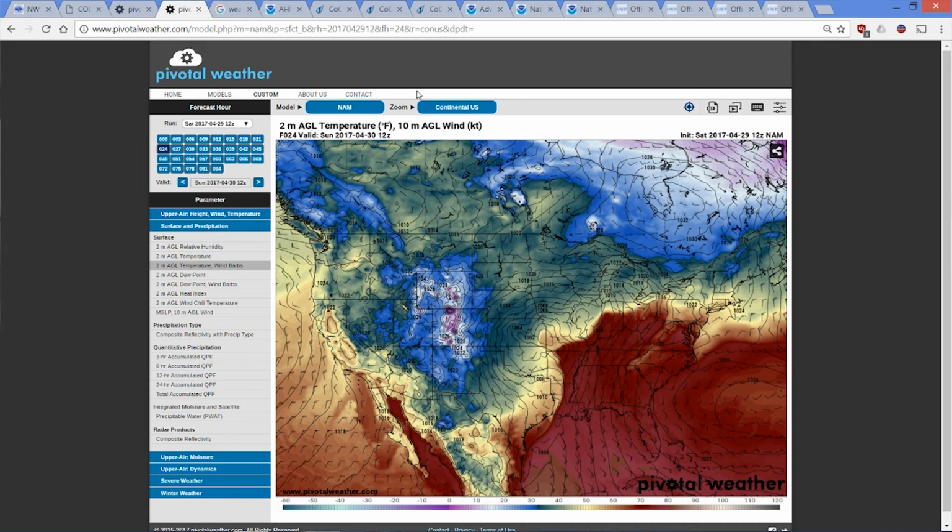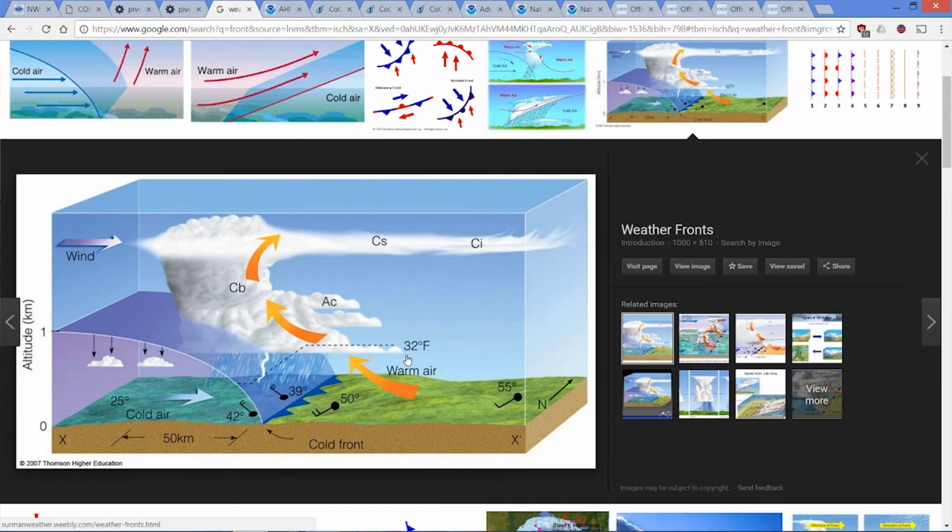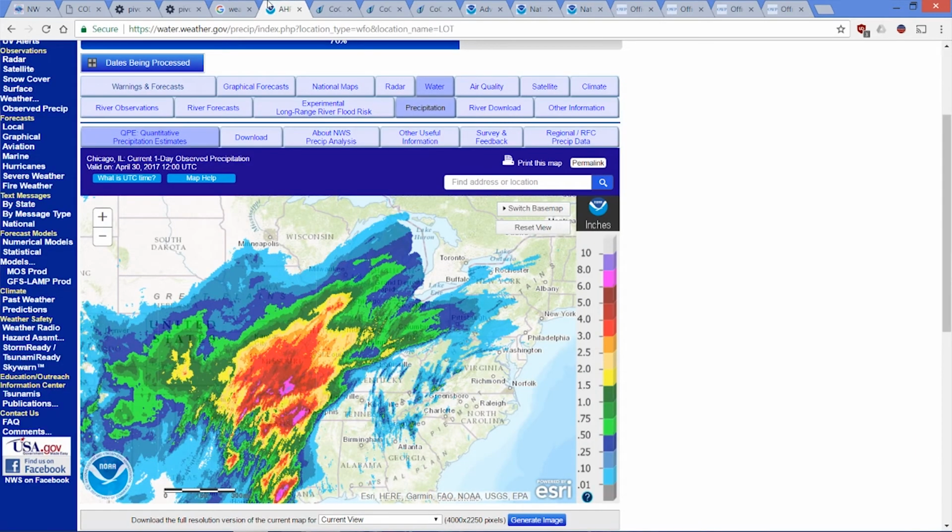Basically the way the front works is as warm air moves in from the south, and cold air moves in from the north, because warm air is less dense than cool air, it's going to rise above, and because there's also moisture in there, the water vapor is going to cool and condense, and it's going to fall out of the air as rain, as you can see in this diagram. And you get a rain precipitation area looking like this, and we're right up in this area.